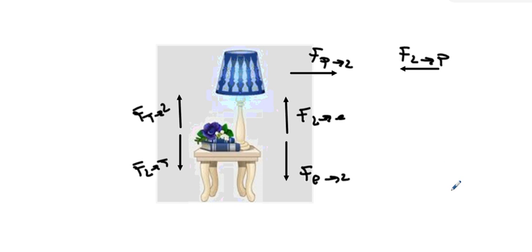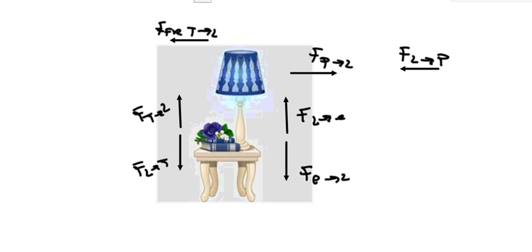Now remember, there's friction between the person's feet and the ground, so the person's probably not going to move. So this lamp is going to begin to slide to the right. So there would, of course, then be forces going backwards, the interactions between the lamp and the table. And again, I'll draw it up here so that we can see it. So again, we are then going to see that there would be a force of friction. Okay, and that force of friction, I'll do force FR like this. That's going to be table to the lamp. So this lamp's trying to slide this way. The lamp will feel friction force that way.